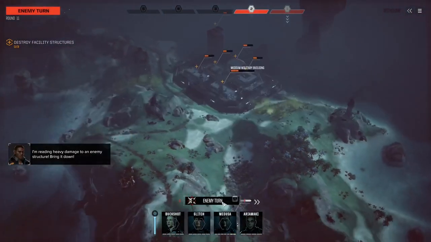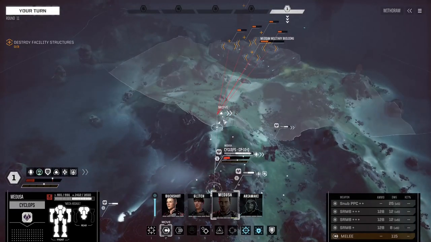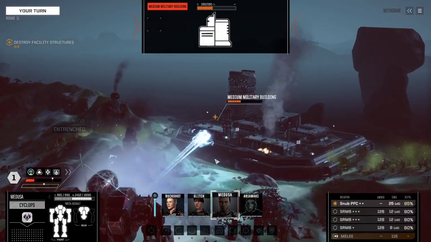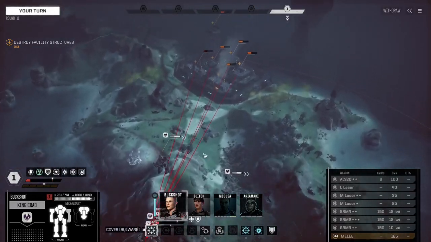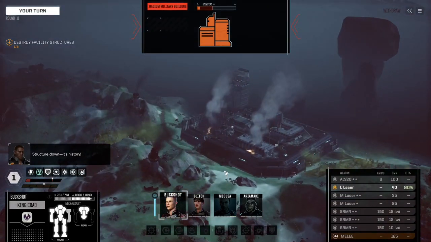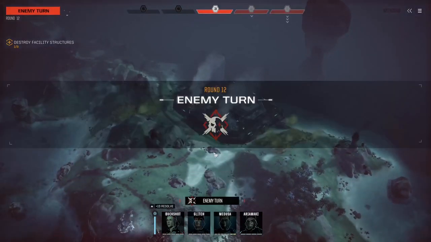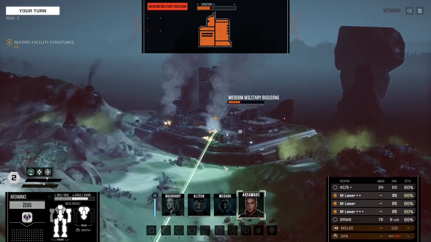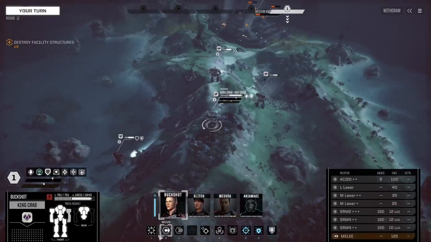I'm reading heavy damage to an enemy structure. Bring it down. Good to go. Affirmative. Standing by. Roger that. Engaging. Structure down. It's history. That should do it. Resting my mech. Standing by. Taking the shot. Yes, Commander.